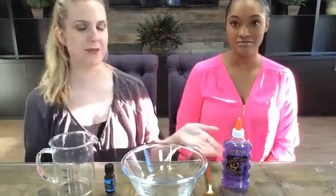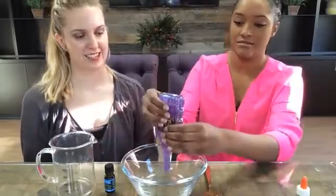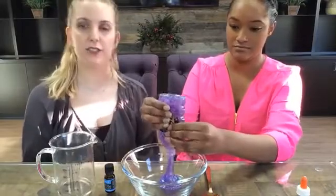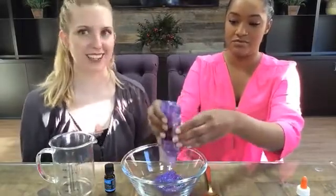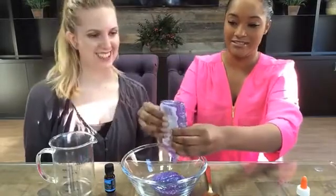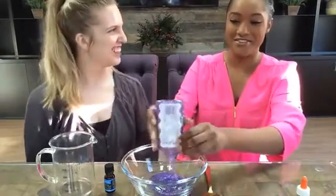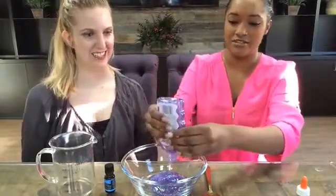Cool. So what we start with is the Elmer's glue, and we just dump it into the bowl. Okay. It's kind of fun. If you get a clear glue, you can add food coloring or glitter and make it fun and customized. Yes, and I love the color of this glitter. It's so pretty. It's like kind of a galaxy color. Glue is so hard to get out of the container.